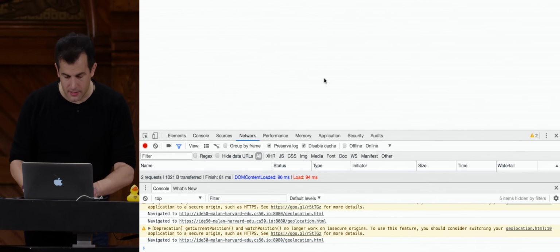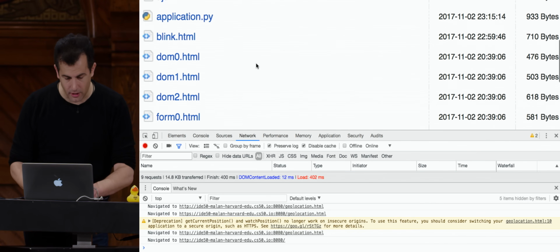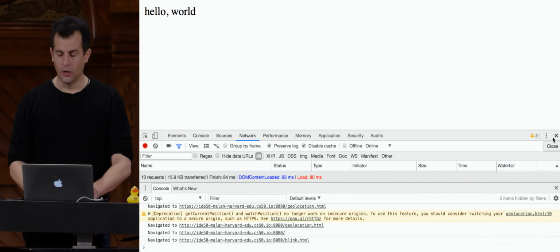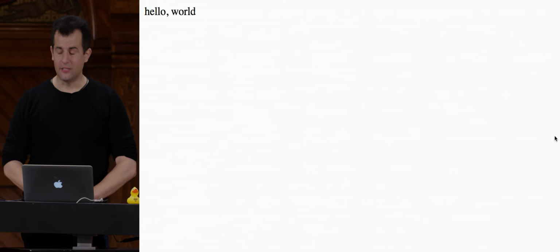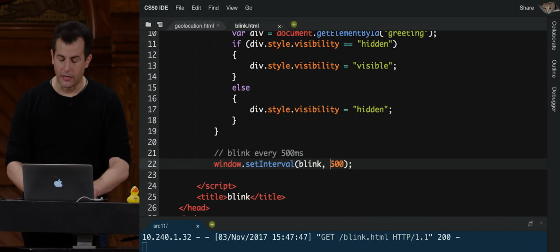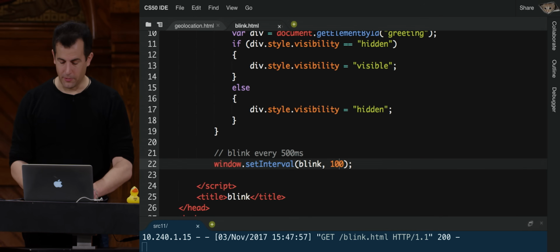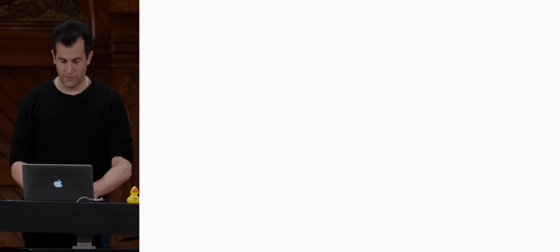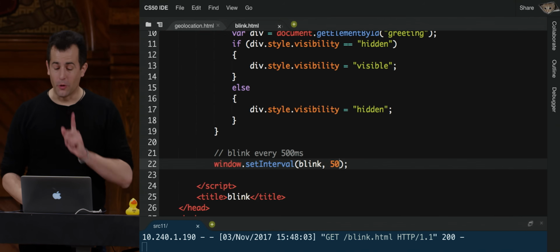So the end result here with blink is this. If I go back to my directory index here and open up blink.html, you see it doing exactly that. And I can tweak this a little differently. If I want to do it every 10th of a second, we can do this. And if we do this too fast, it's probably not healthy, so we'll just leave it at 50. So, this is how I learned how to make the web years ago. So what more can we do in a more compelling way?